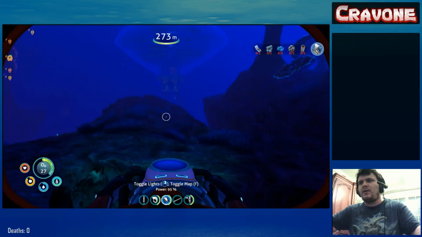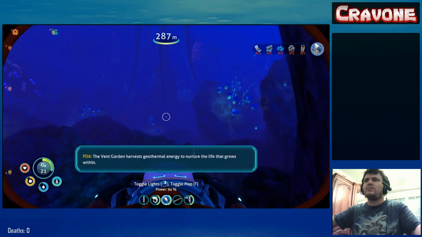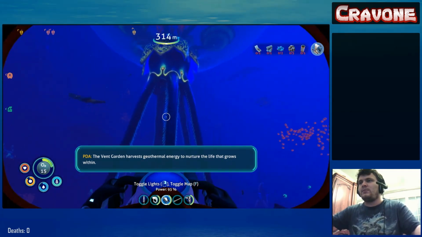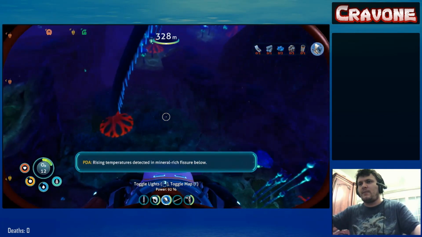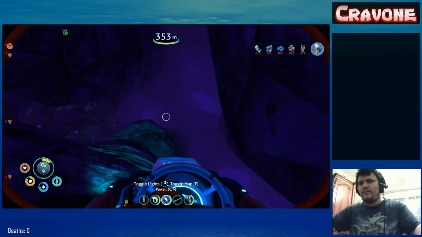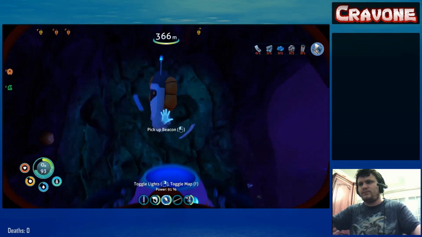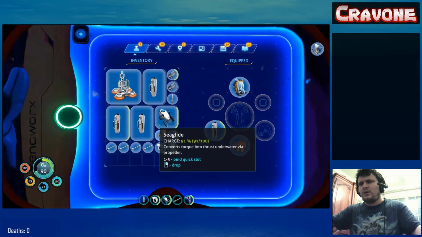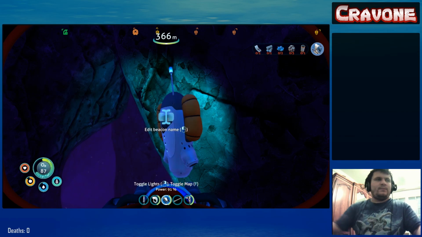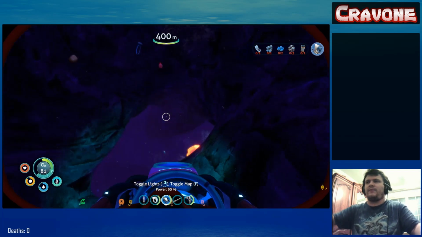Shelley up there. Warning. 30 seconds of oxygen remaining. The vent garden. Harvests geothermal energy to nurture the life that grows within. Rising Shelley over there. In mineral-rich fissure below. Come on. Okay, so. There we are. But now we've got a path that we can follow.